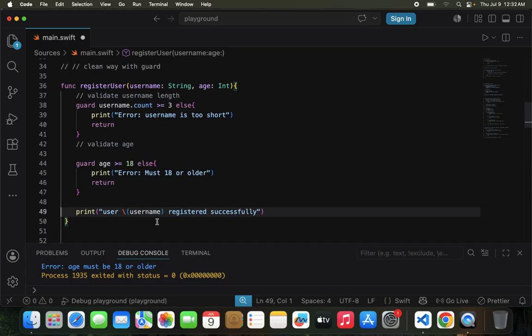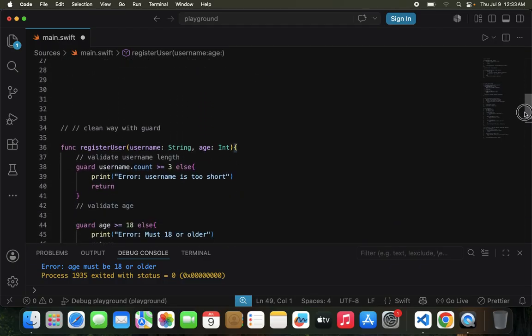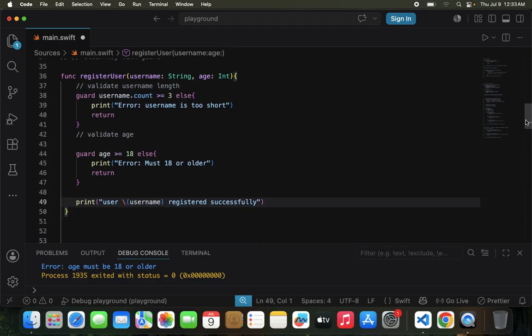I'm not going to go ahead and run this because you already know what this is going to give us, because like we did the other time, it's the same program as what we had before, only that this gives us a cleaner way to check our condition. And I believe it also reduces our indent level, so we don't keep doing if block, if else like we did up here before. So that's another thing we can achieve with guard statement.